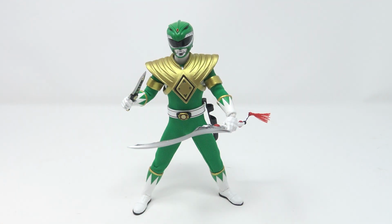So there it is, guys. The Mezco SDCC exclusive Green Ranger. I think it's a great figure, and unfortunately it has made me have to commit to buy the rest of them when they come out. I do think it's a solid figure. Please be careful with your Dragon Daggers. Don't be like me and pop all the buttons off. But yeah, they're gone now. No big loss. Still a good fig. Gonna look really good once the rest of the team is in.